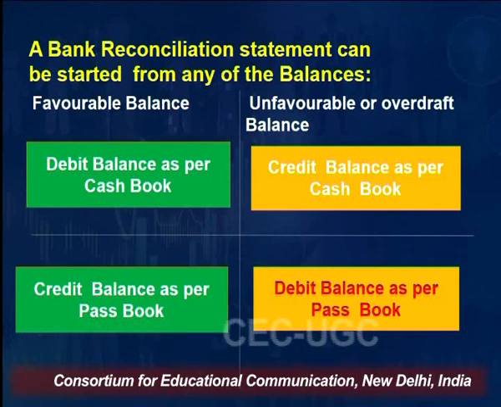So if you have to prepare a bank reconciliation statement with the debit balance as per the passbook, you have to follow the same rule, that is, do what has been done in the cash book. If you are starting the bank reconciliation statement with the debit balance as per passbook, which is also a negative balance, the rules remain the same. From where do you have to begin? You begin with the balance of the passbook. Where do you have to reach? The balance of the cash book. So you have to see the target.